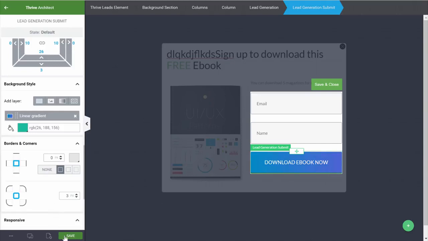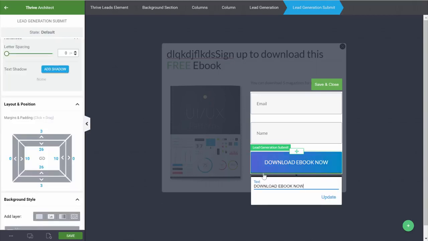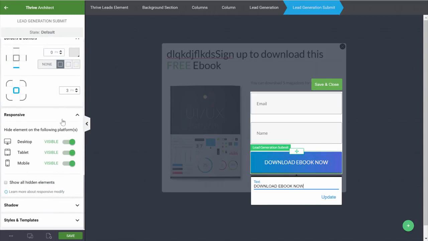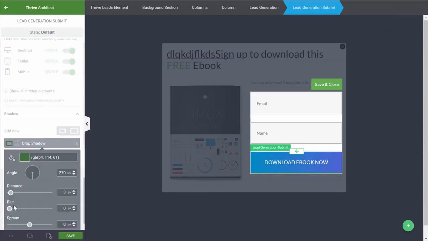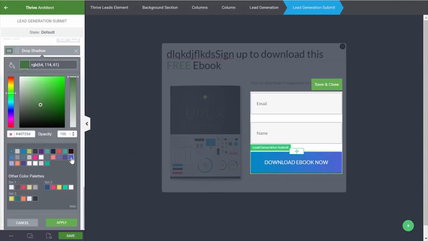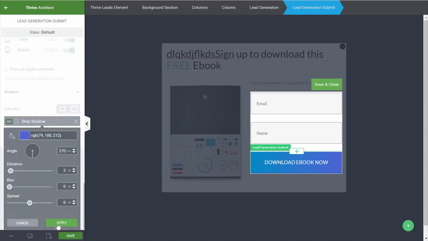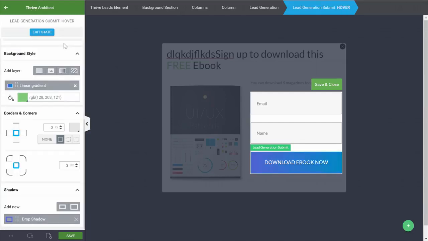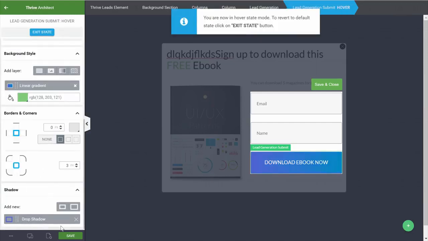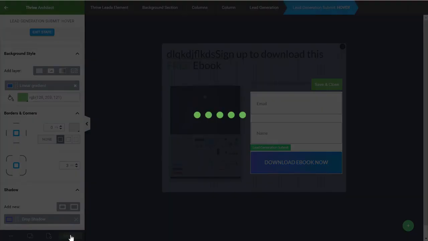So now on hover, you can see that it switches this gradient effect around, which looks pretty good. On this button element, you can see that we have this green shadow. So I'm also going to change this. When I go to shadow, here you can see we have this drop shadow. And rather than making it green, I will make it my blue color so that it actually matches. And I'll do the same in hover. Oh, that already changed, so perfect. Let's save this now.